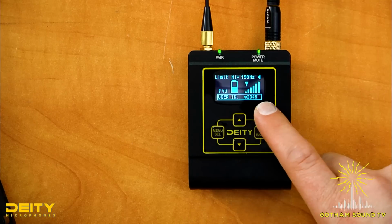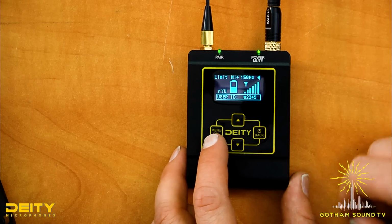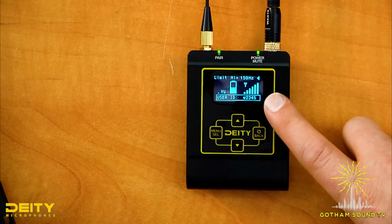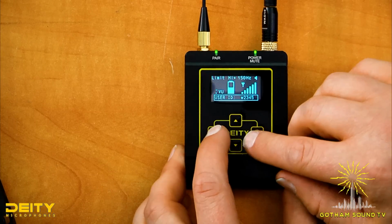Here you can also see we have a user ID set up. You can change that to anything you want, lowercase, uppercase, and number. And we have a metering system. The metering system for our RF meter is not just what we're transmitting, it's also what we're receiving back and forth. It's a shared combined meter. And if I were to take this lavalier and bounce it around, you can see the VU meters.